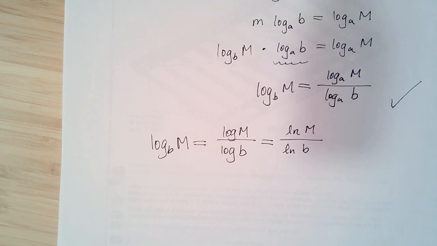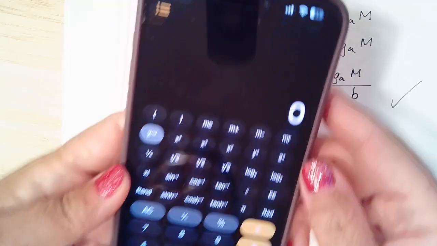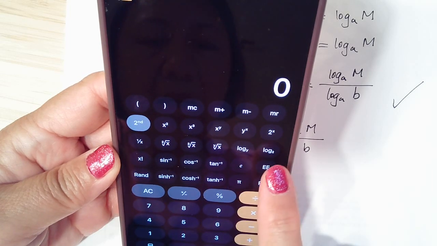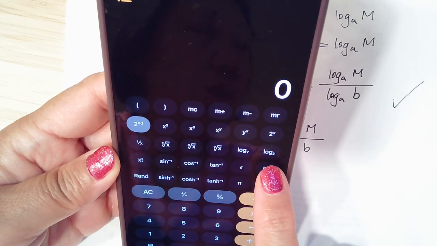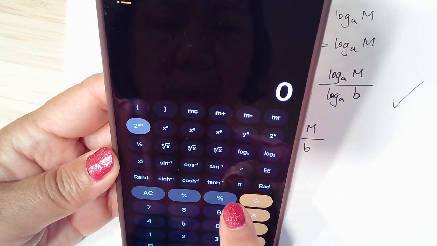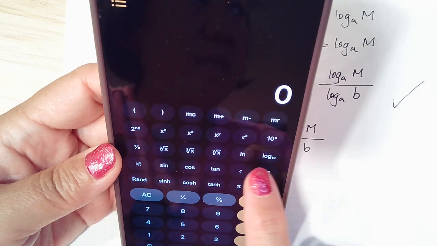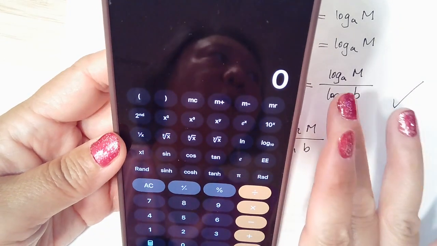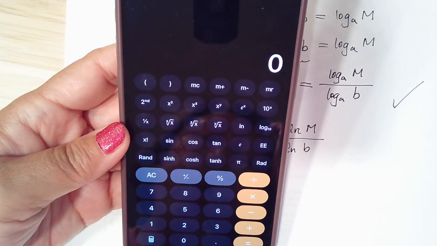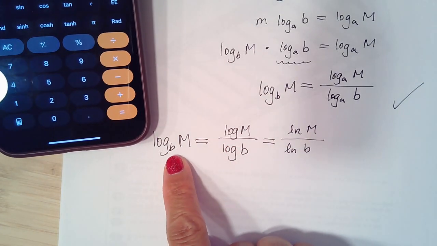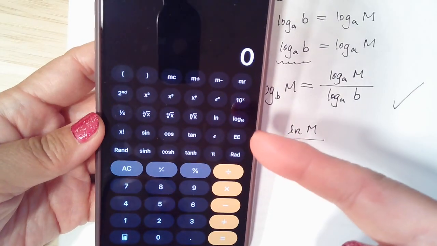This is so useful because in the calculator, hold on, let me show you the calculator. Okay, here is the calculator. Did you see the log here? Here is a log y. Did you see that? And it's interesting that they also have the log base 2. And then there is another one, ln. Let me see, it could be here. You see this? ln, log base 10. So the calculator can only help you to calculate the log with particular bases. So without changing base, if I give you the base b is 5, the calculator cannot do it. Okay, so that is why.